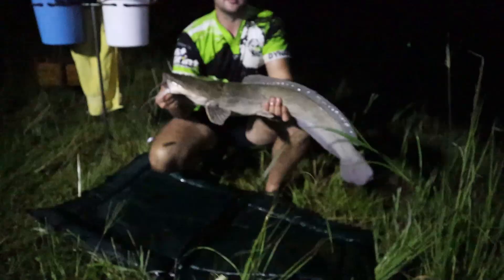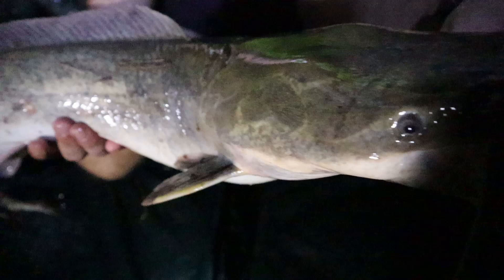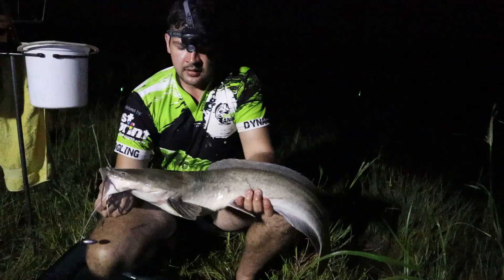We've hooked into our first fish for the session. I think it is a catfish. We took a small galliminkie and hooked it, and hopefully we can get this fish out — there are a lot of weeds here but it feels quite nice. Our first catfish for the session! It's about 8 o'clock now, the sun just went down, and finally we got our first fish. We put some carp rods in but nothing happened yet — we've seen some decent carp on the surface but unfortunately nothing yet. Hopefully during the night we'll get a carp run as well.